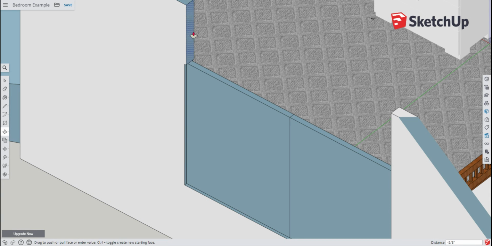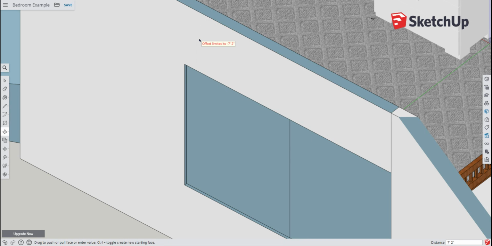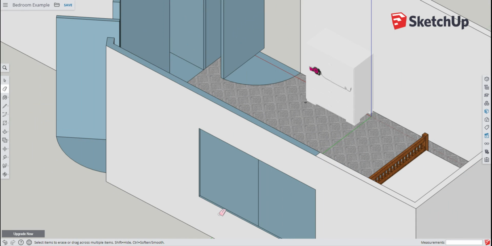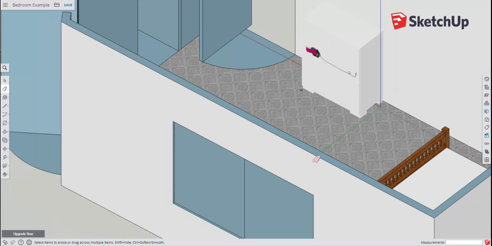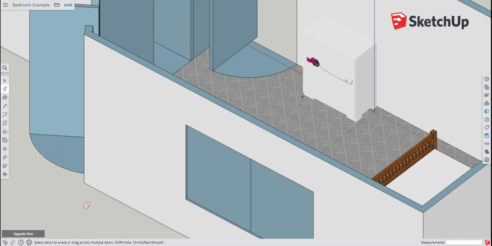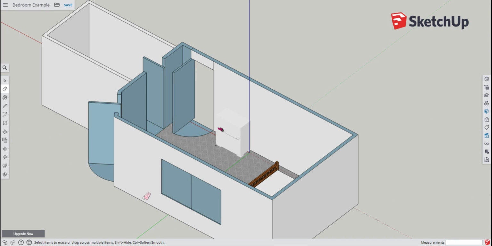Grab this new rectangle I just drew, and I'm going to say 86 inches across. And there it goes. So now I have a wall over the top of the windows. I'm going to delete this line on top here. There we go. Okay. So there's a quick example of making your walls 3D, making the doors 3D, covering the top of the doorway, right? Making the walls around the window 3D, closing the wall over the top of the window 3D.